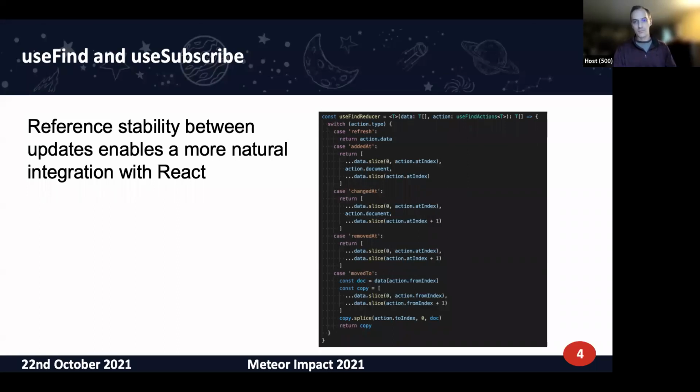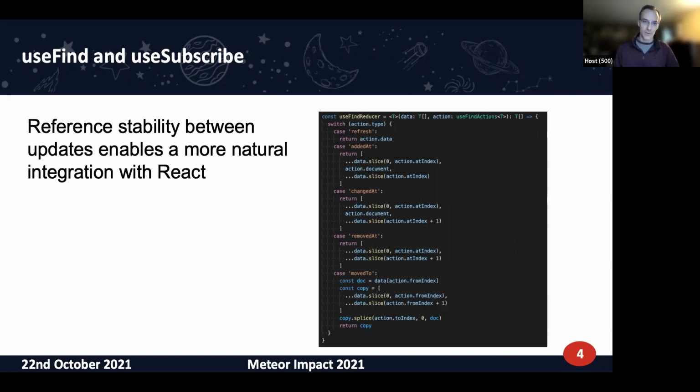And the reason why this ends up being faster is that it's keeping reference stability between updates. Whenever an object changes, the hook itself, using the observe API, will just update the individual document in the list, making sure to create new references for each of the changed objects so that React can do its magic and use memo and other reference comparison tricks that React uses in its reconciliation step.